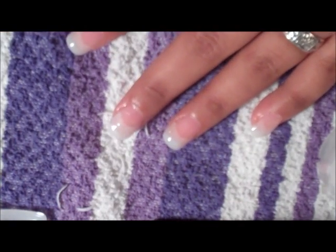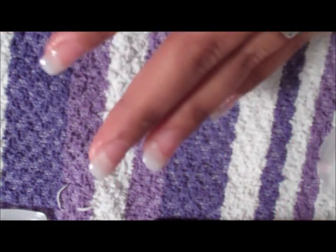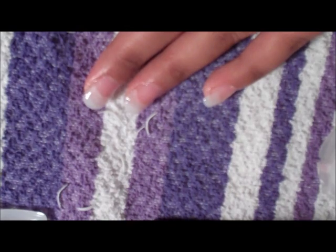Okay, after I did that, I like to take a towel and wipe around the excess, because this product does get kind of sticky, which is what I don't like, but I bought the kit. I'm trying to finish it, and I'm trying to forget its flaws.